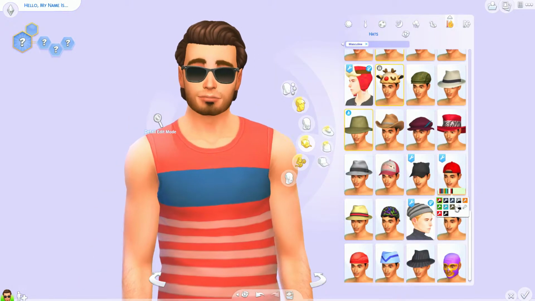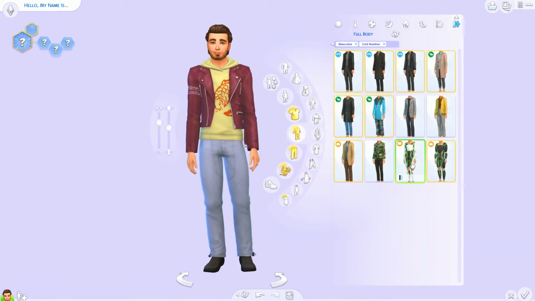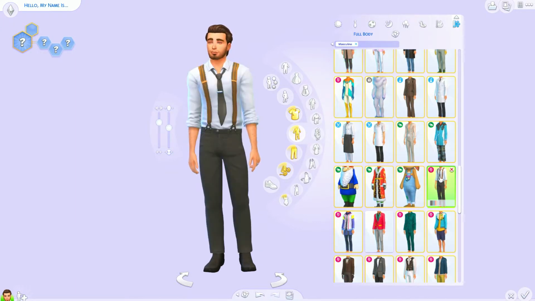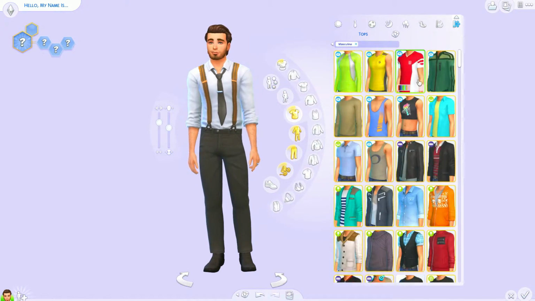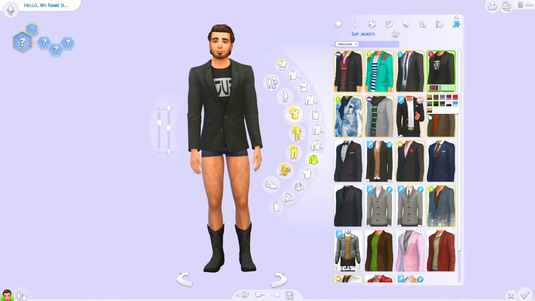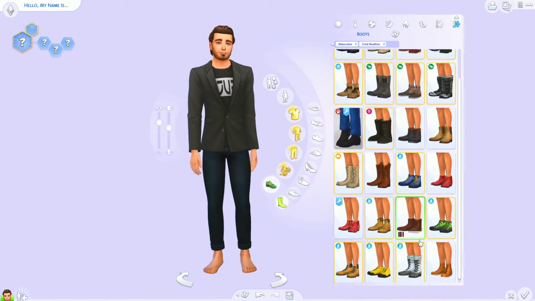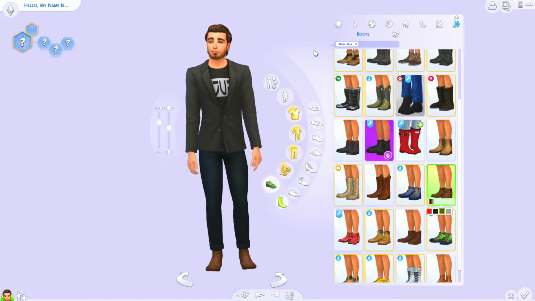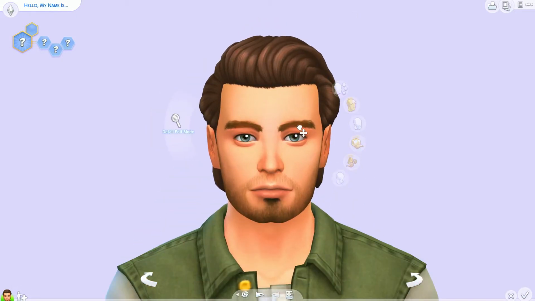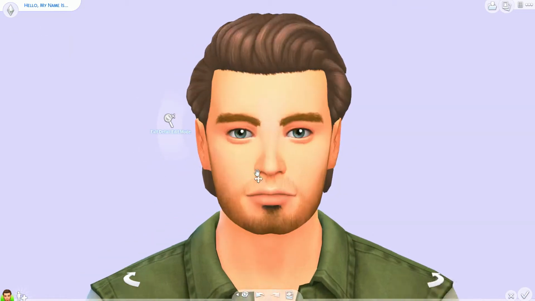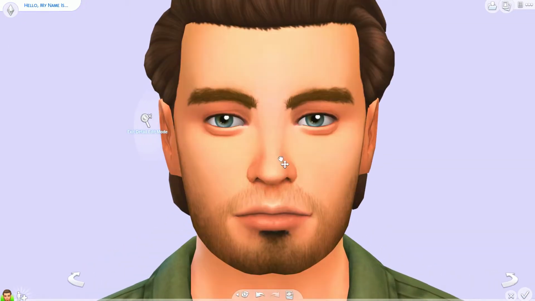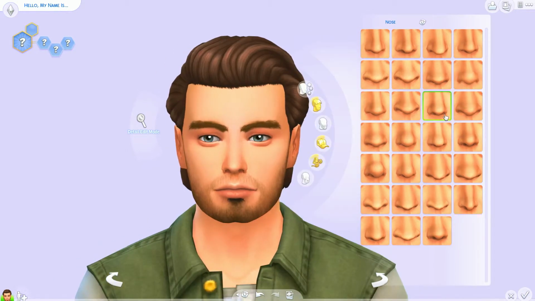I think I nailed a couple of his features, like his eyes. I think I got those pretty close, and he has these huge blue-green eyes that are very expressive. I think that's the main focal point of his face, his eyes. And there's a few things I struggled with that I had to keep going back to on his face, like his nose. But I feel like when it comes to creating Sims, that's the feature I have the most trouble with, is the nose. I don't know why. I just am not very good at noses, but I think I finally got it pretty close. It's not my forte, but the rest of him I think looks pretty spot on.